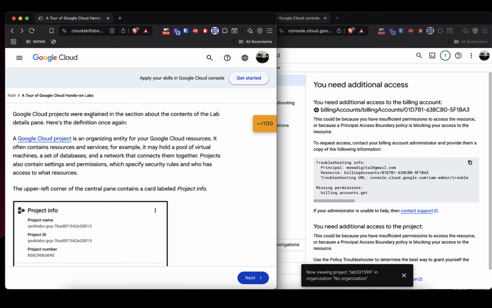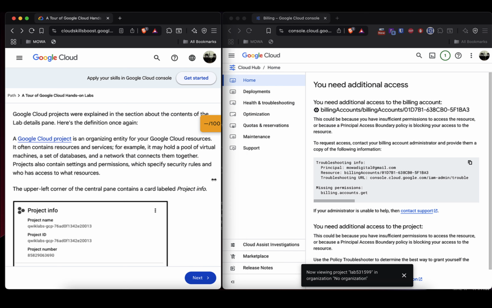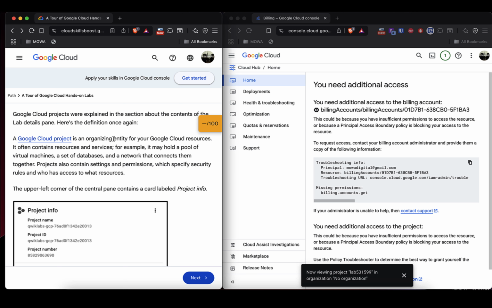Google Cloud Project was explained in the section about content of the lab detail pane. Here's the definition once again. A Google Cloud Project is an organizing entity for your Google Cloud resources. It often contains resources and services. For example, it may hold a pool of virtual machines, a set of databases, and a network that connects them together.